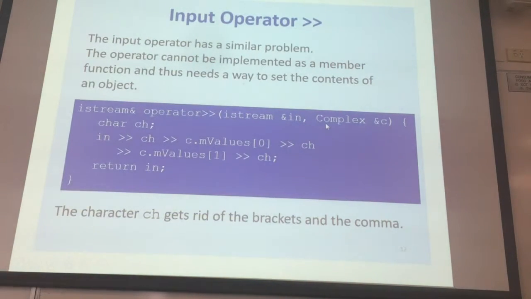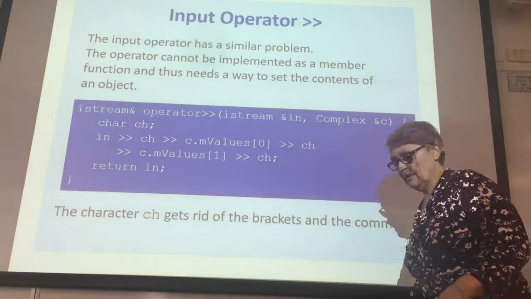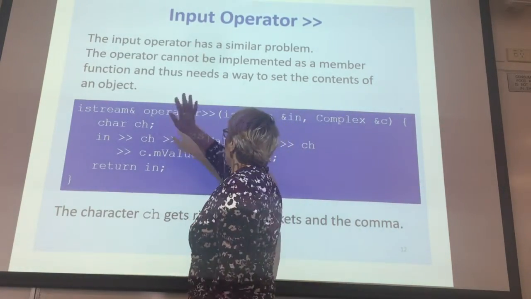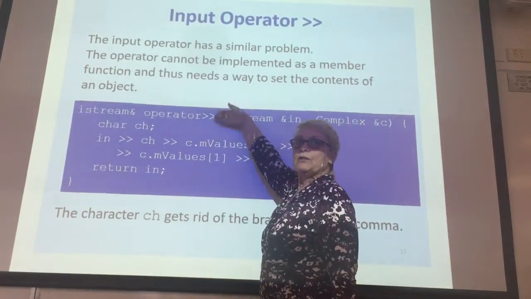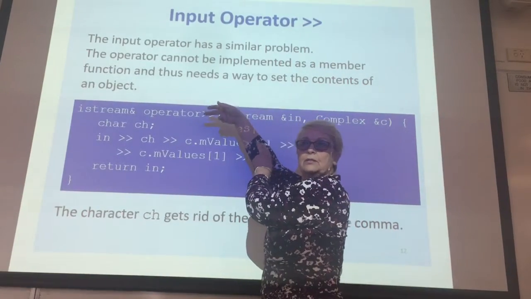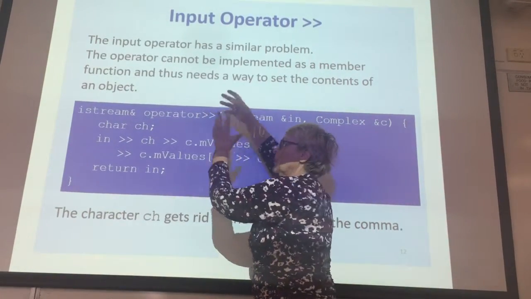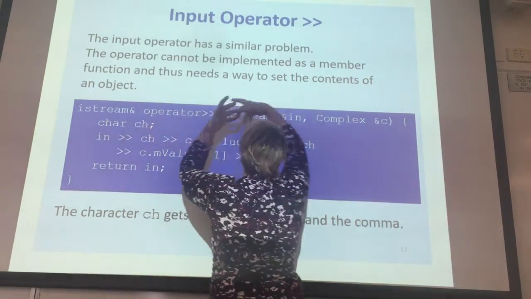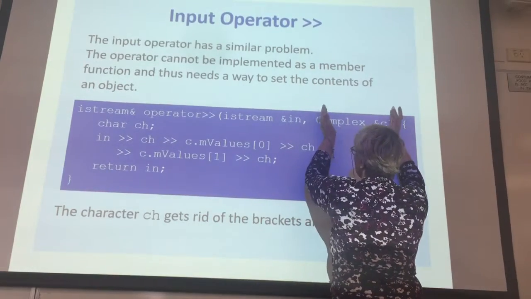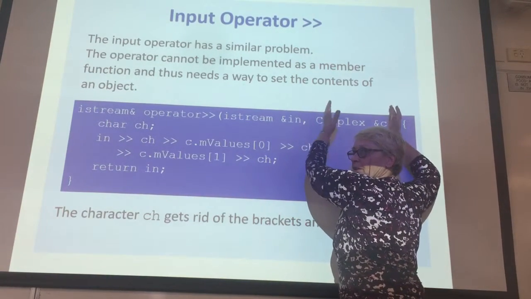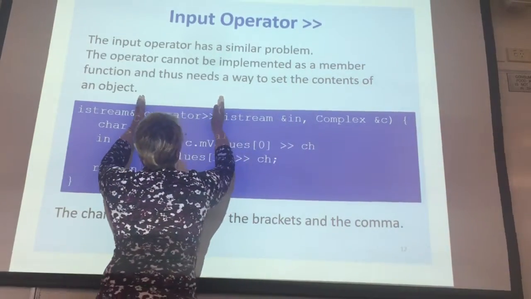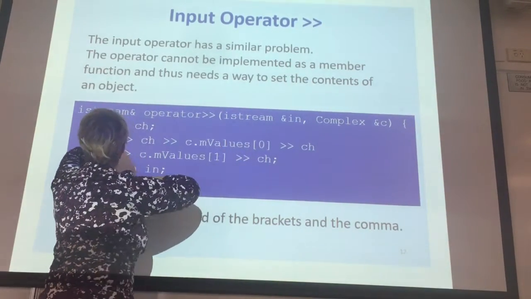These references are good, and then we look at the input operator straight away, and I will point out what is similar to the output we have seen last time. The orientation of these two symbols is different for input. We expect something from the keyboard or the file to be stored in our variable. So the input operator name is this, as you know.